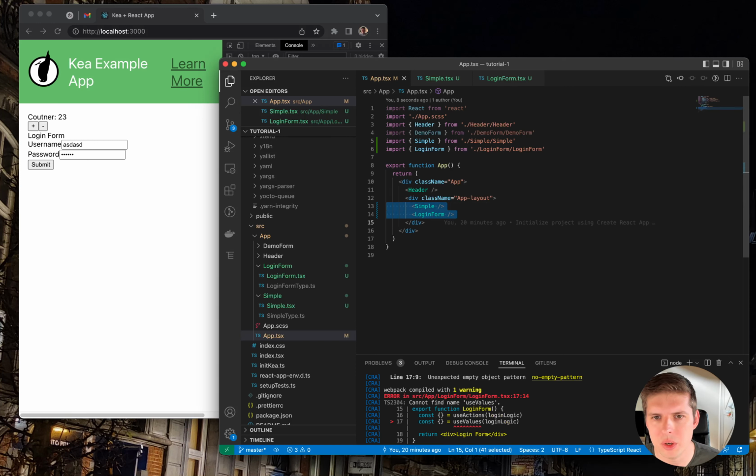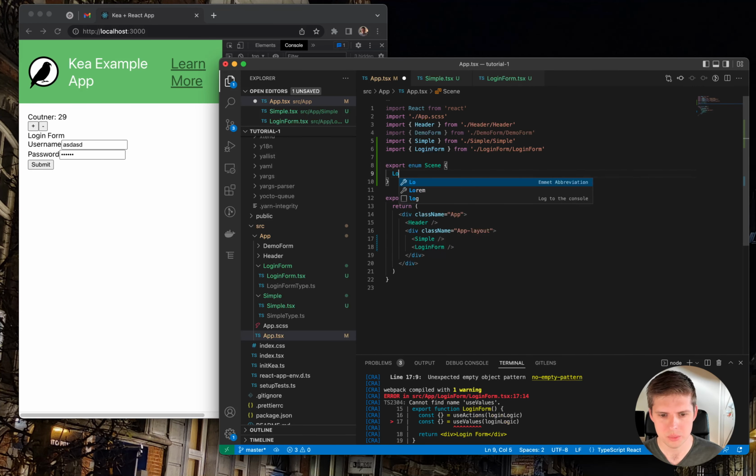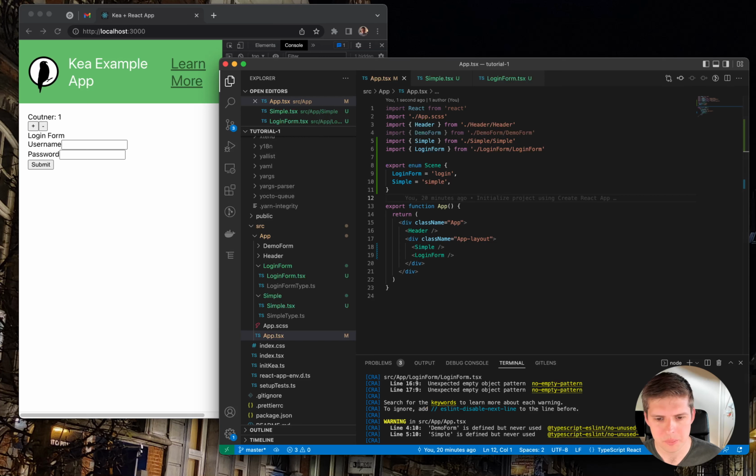We have two scenes, simple and login form. So let's just call them like this. And we're gonna want to actually create a URL based routing system, and we're gonna create it now in the next 5 minutes, and it's gonna look amazing.